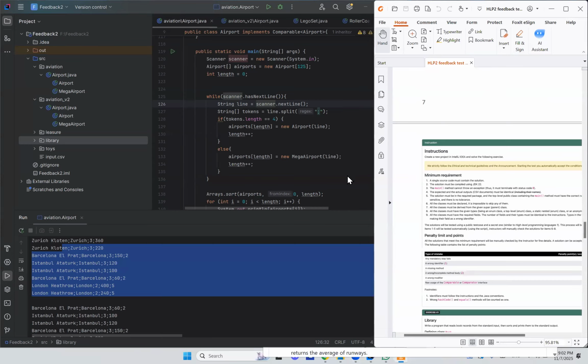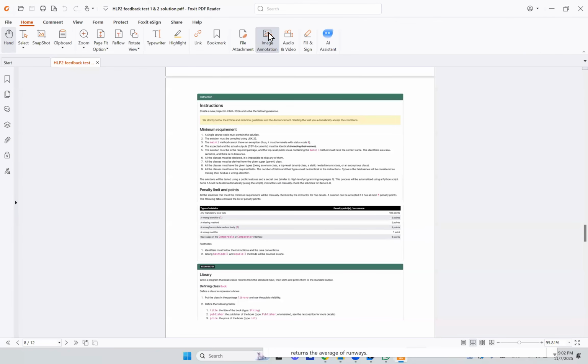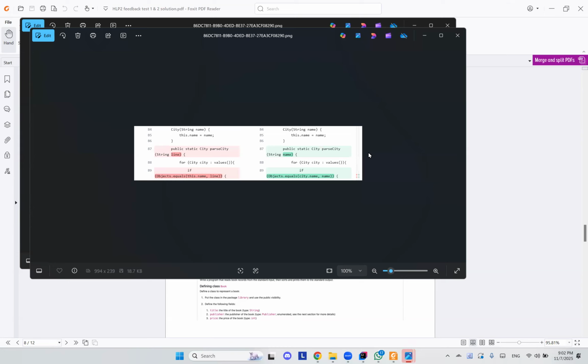I'm going to full screen a little. I had a problem with the code. What's wrong, actually? Object equals. Oh, that's just it. Whatever you name it, it is just the name of the parameter. You can name it whatever you want, as long as you use it correctly, there is no issue. This is not a problem. It's just a difference in how you name it.